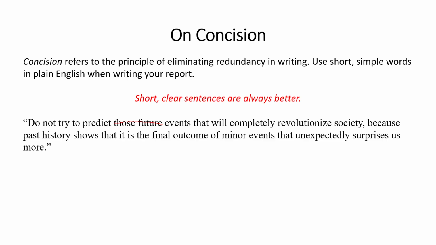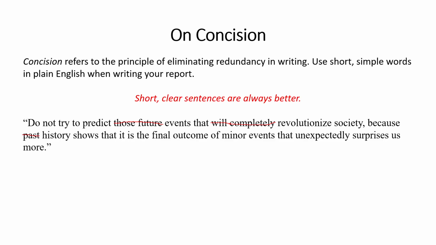Revolutions are already fairly complete, and this is another thing that is the enemy of concision. It's adding unnecessary adverbs before main clauses or main nouns, right? So let's keep going. "Do not try to predict events that will revolutionize society." Actually, in fact, we might be able to even get rid of "will," "that revolutionize society," because they want to make broad generalizing statements here. "Because past history": isn't history already in the past? So let's get rid of "past."